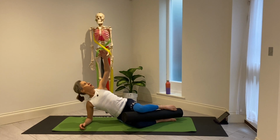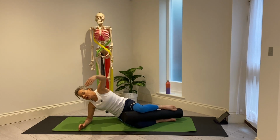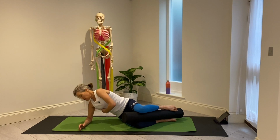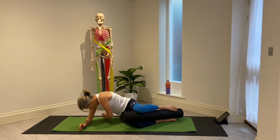Now let's bring that arm into it, open up and breathe in. On your exhalation, start by squeezing the foam roller. You're tucking, so I'm pulling away from my shoulder. Come into that rounded position. You're reaching and rounding the spine so you can bring that top arm through.